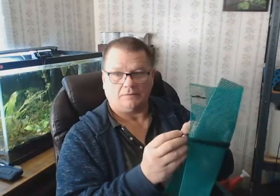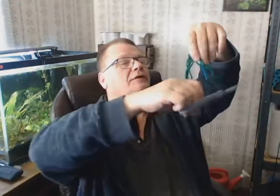Take a zip tie like this. Like that, right around all that yarn you just did. Okay. Tighten that down really good. And snip all these. Now you've got something that looks like this, and well, I got one still attached, got one like that, still attached, gonna snip it off. There you go. Well, you can make these longer if you want, but I'm gonna do it like that. Now I'm gonna snip that off too.